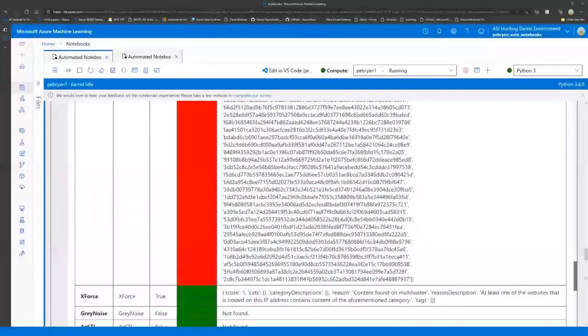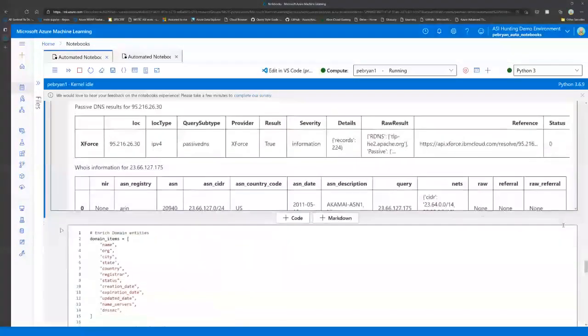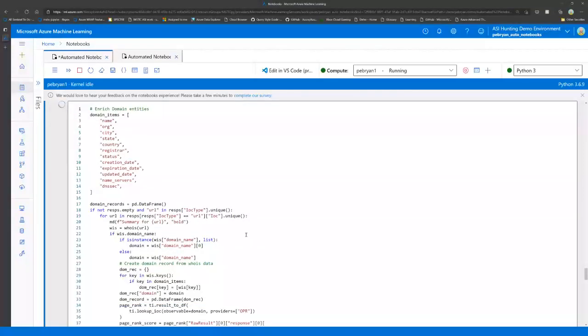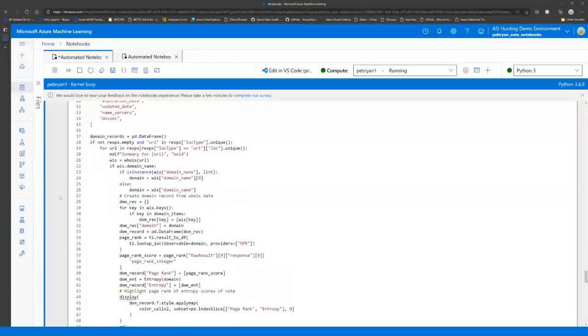So I can instantly tell that this alert probably isn't a false positive. There's kind of enough information just from that. But I can also look at all of the other entities as well. So not just IP addresses, here we've got domain names, or URLs attached to that instance.